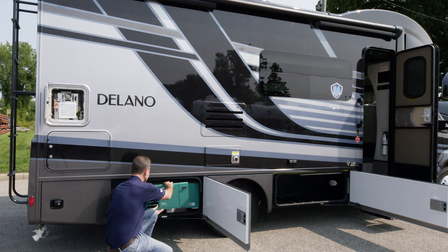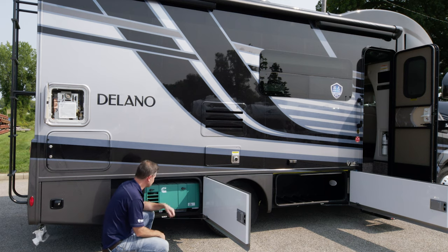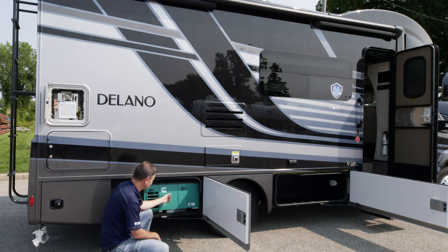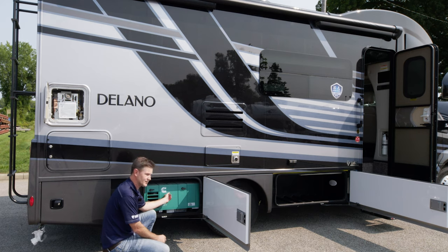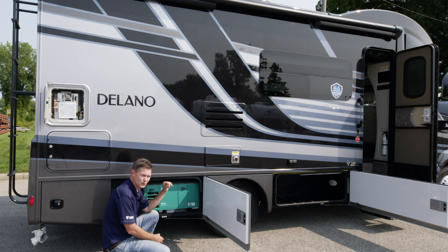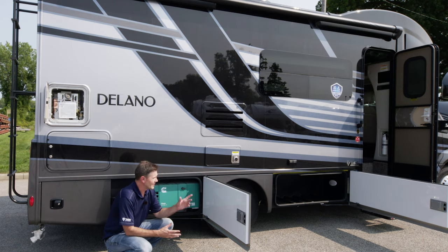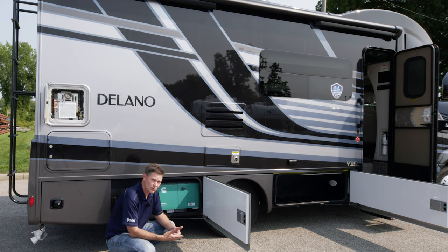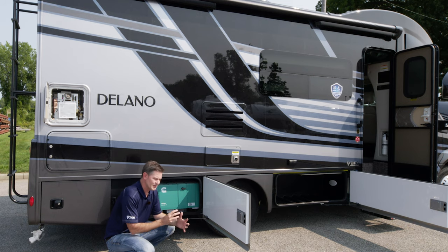One of the things to keep in mind with your generator: a lot of people only want to use it for certain applications, but you can keep it running. Can I run my generator while driving? You most certainly can — that way it's running the air conditioning unit and your passengers stay cool. With a temperature around 80 degrees today, you'd want to fire up your AC. You can set it at 70 but if it was 90 degrees, you're not going to cool down 20 degrees — you'd freeze your coils. Make sure you're setting your thermostat 10 to 15 degrees max below the ambient temperature.